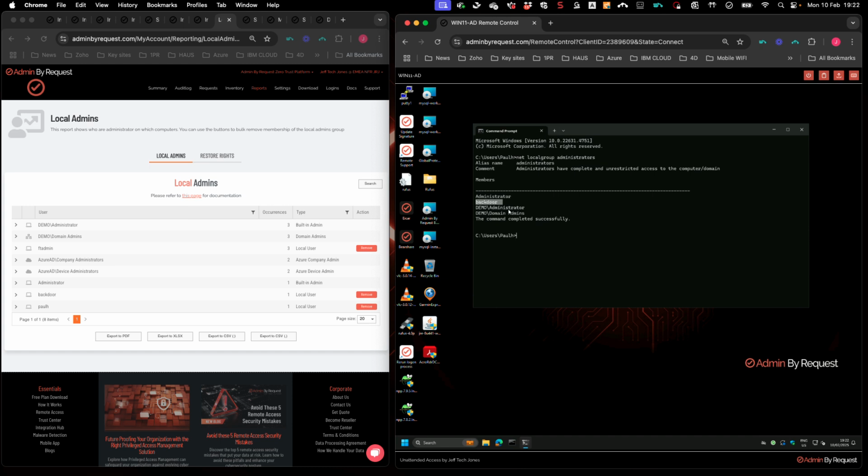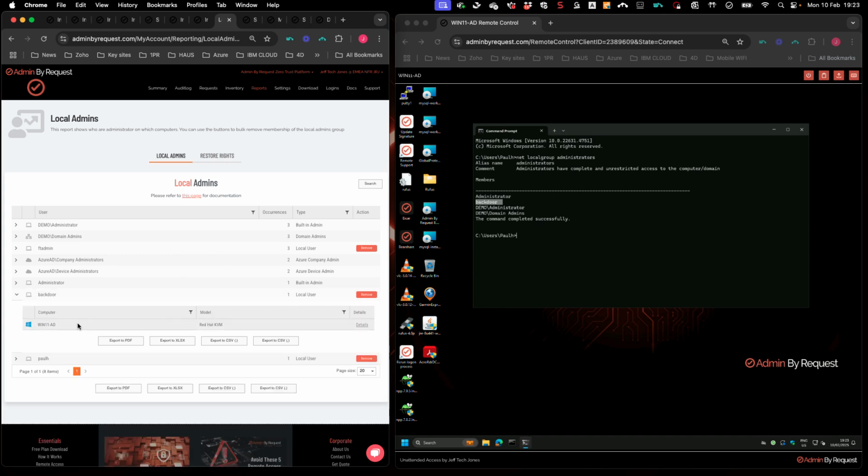Because I'm not logging in with that backdoor account, the revoke feature in lockdown does not catch it. So we need to find a way to get that account out. If you look in the local admins report, you can see here is the backdoor account. If I expand that, it shows me that my endpoint, Win11AD, is indeed the computer that has that account on it.